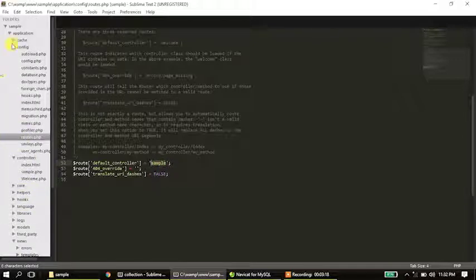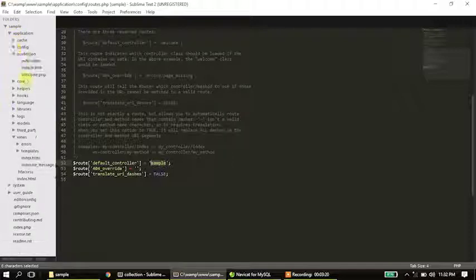So, minimize this. This is my controller name, which is sample.php. We need to put a .php so it can recognize what language will be used.